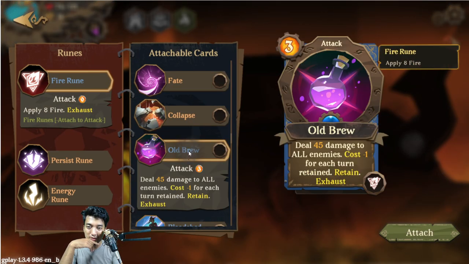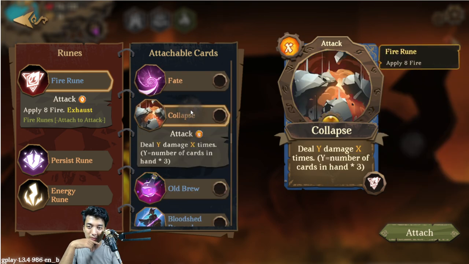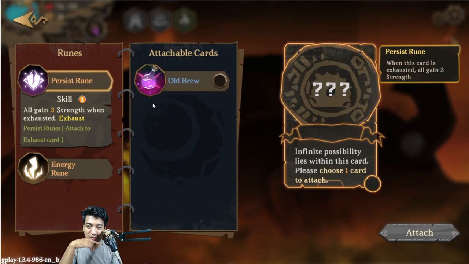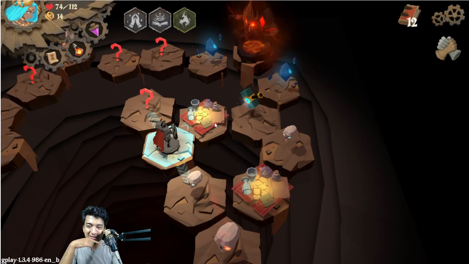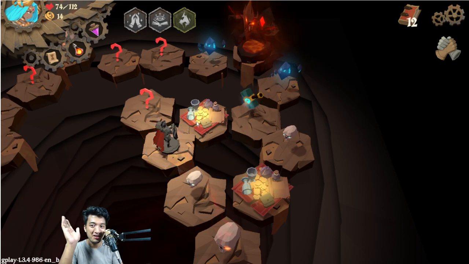Attach. Should I attach old brew? Okay. Or let's see, bloodshed. Okay, I think I'm going to go with the fate. Let's see what's going to happen. Okay, there we go. And old brew. Okay, attach, nice. Bloodshed, attach. Okay, so yeah, that's it. I don't know what I did, but you guys get it.